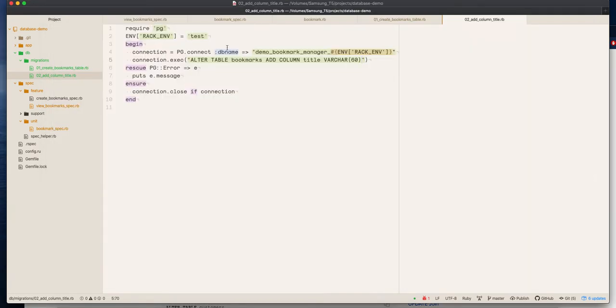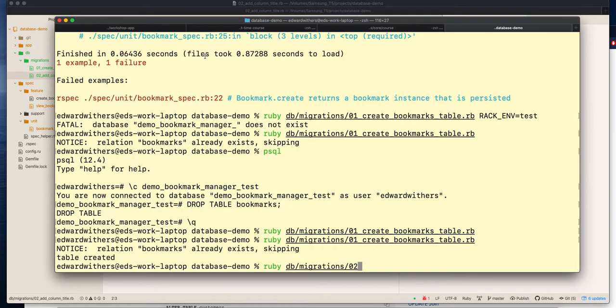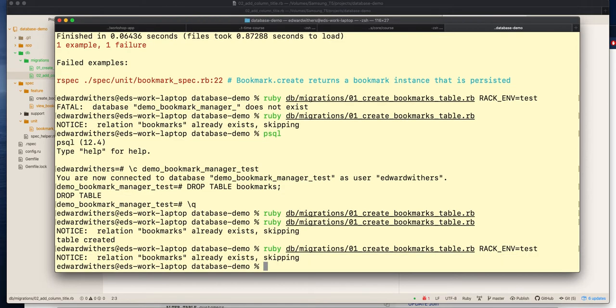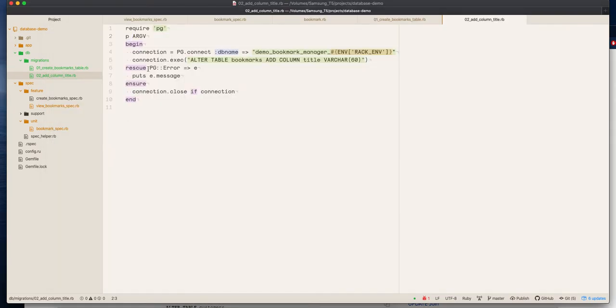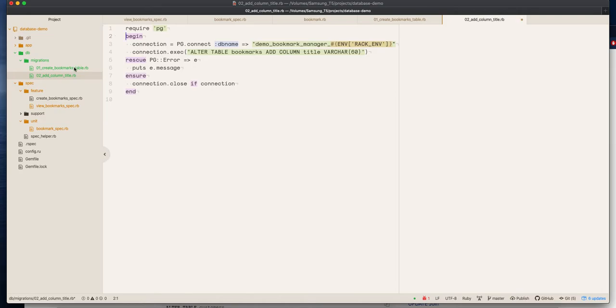hold on, I can't bother to always specify this. So if we can grab the command line arguments, let's just have a look, because I can always run it once, because this won't actually matter. And let's do rackenv equals test, for example. That's in the wrong one.